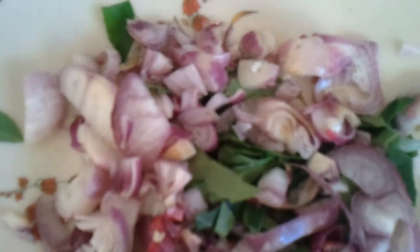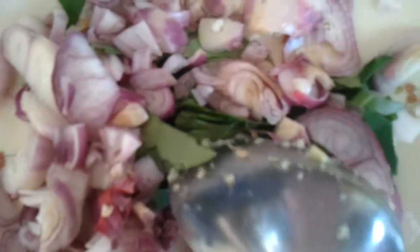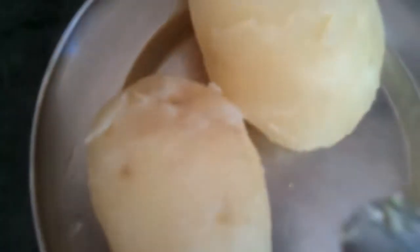You take six to eight shallots chopped and a few bunches of curry leaves, two boiled potatoes, one egg. A little bit of bread crumbs for dipping and frying. Three green chilies — that depends on what spice you need. One tablespoon of chopped ginger, one teaspoon of garam masala, one big tablespoon of chopped pudina mint or optionally coriander leaves or basil, one large teaspoon of garlic chopped, and the required salt.